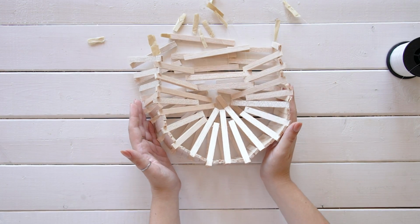So now the base is complete, it's time to move on to the handle. And just so there's no confusion, we actually made a smaller handle originally, but we didn't like how it looked, so we're gonna make a different version. You might actually see the first version in some of these shots, but we're gonna explain the right way.